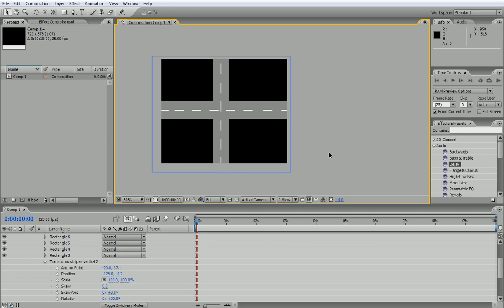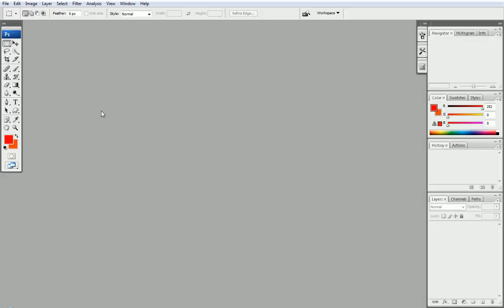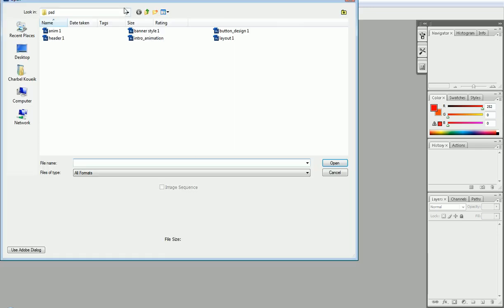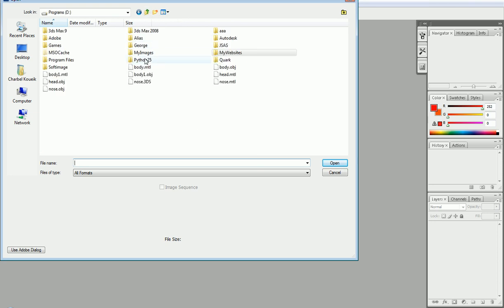Now I have to get a car with transparency. So let's say that I went to Google. I'm not going to explain this because I explained it before. Actually, let's explain it. I'm going to open Photoshop. And I'm going to get the image of a car shot from the top. And I'm going to remove its background. And I'm going to use the car in After Effects with its transparency information. All right, I can either create an alpha channel or, yeah, exactly, save for web and choose PNG with transparency.